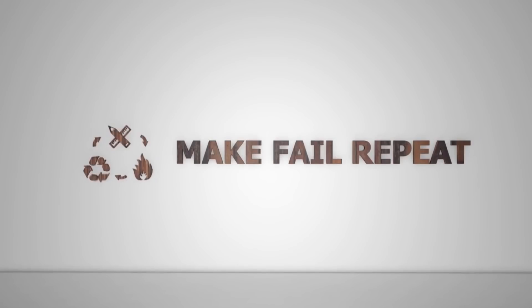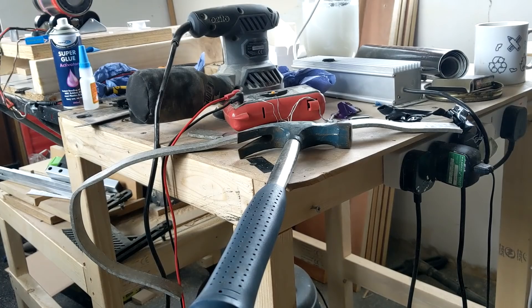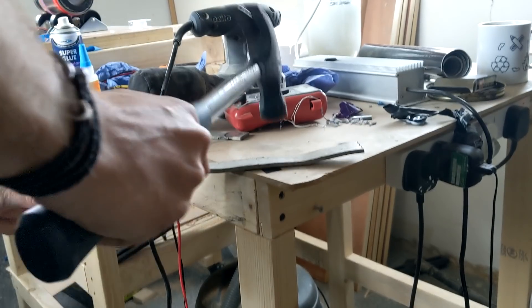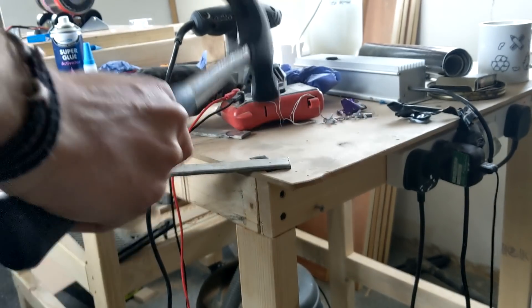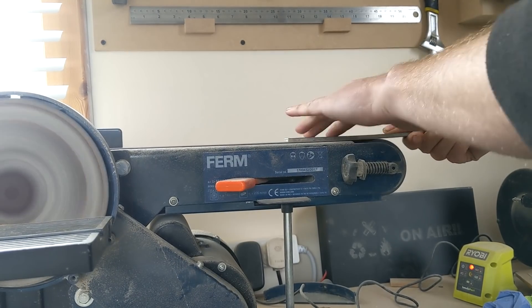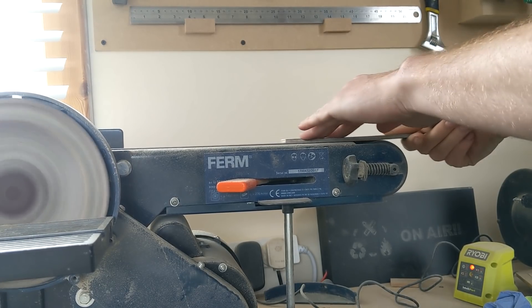I'm going to take that reason and run with it — stick around, I'll show you what I got up to. So first things first, I flattened a piece of aluminium stock. The bar I had was 25mm by 5mm, and as you can clearly see, I am no blacksmith. But I got it as flat as I could, and then took it over to the sander. I didn't go mad with the sanding because most of the surface is going to come off with the etching anyway, so I just really took the dirt off either side of it.